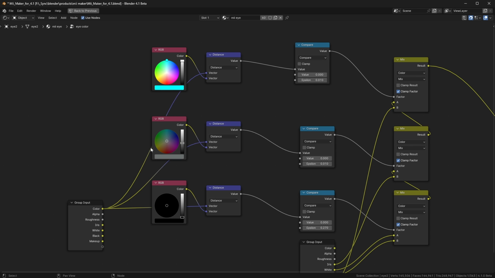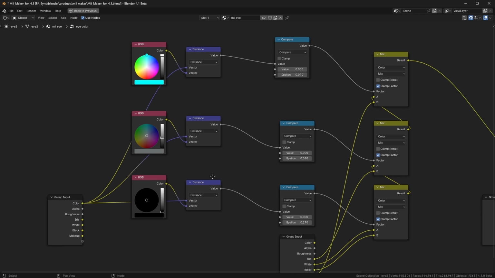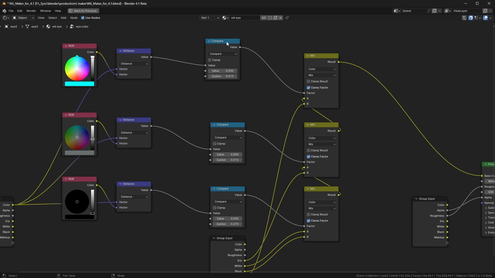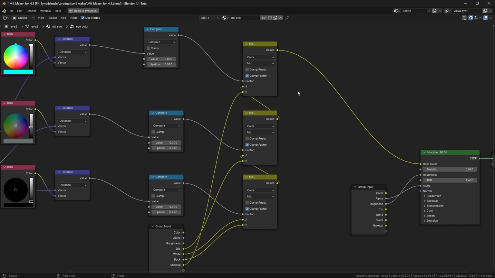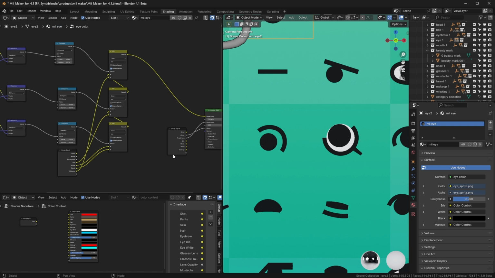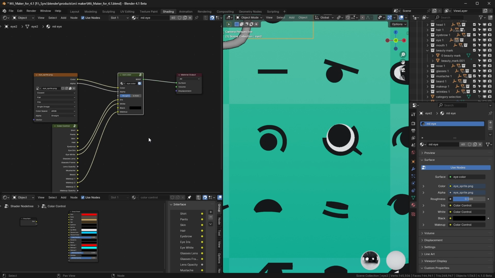But I'm basically just checking the color from the original image and seeing how far away, the distance from some other color that I'm specifying here. Then I'm saying, is the distance close to 0? And if it is, then control this. So that's how this works.